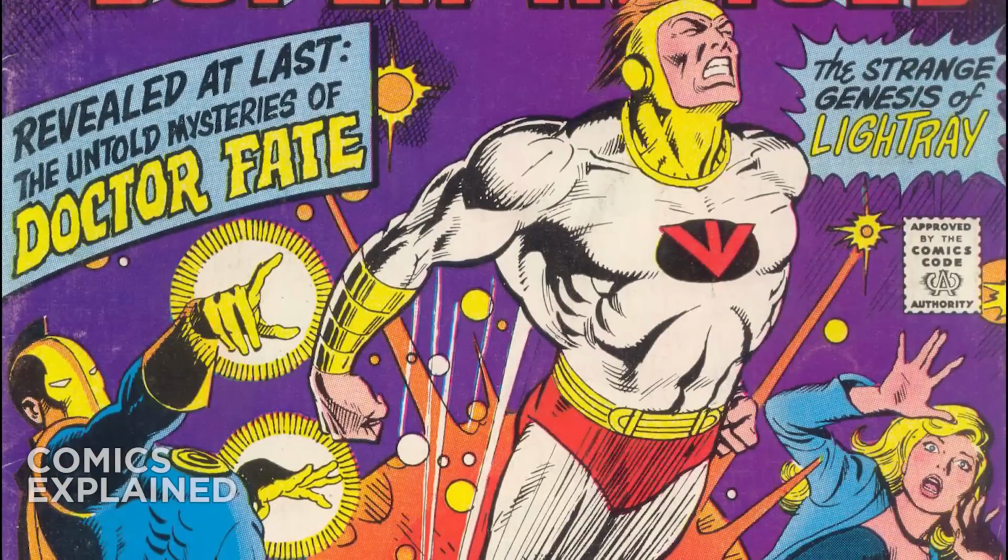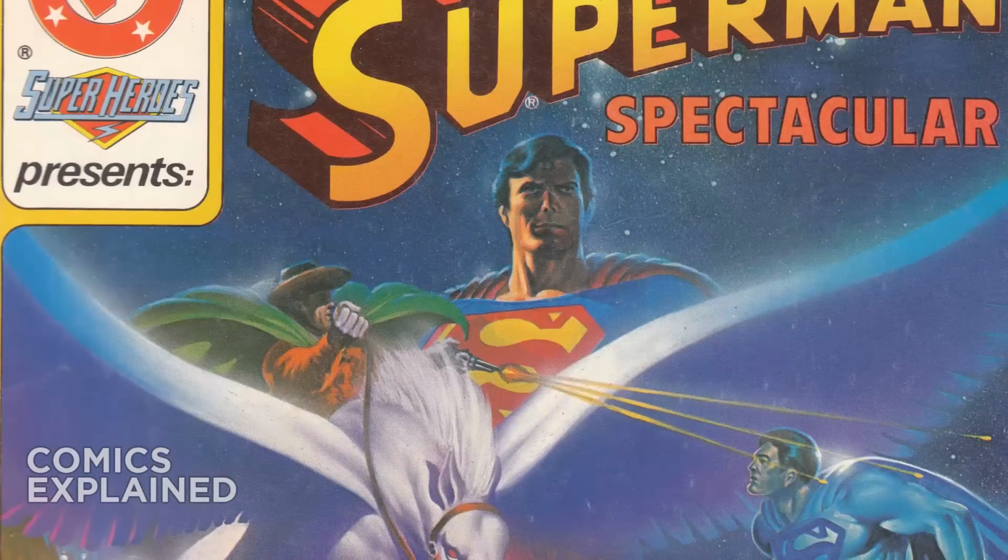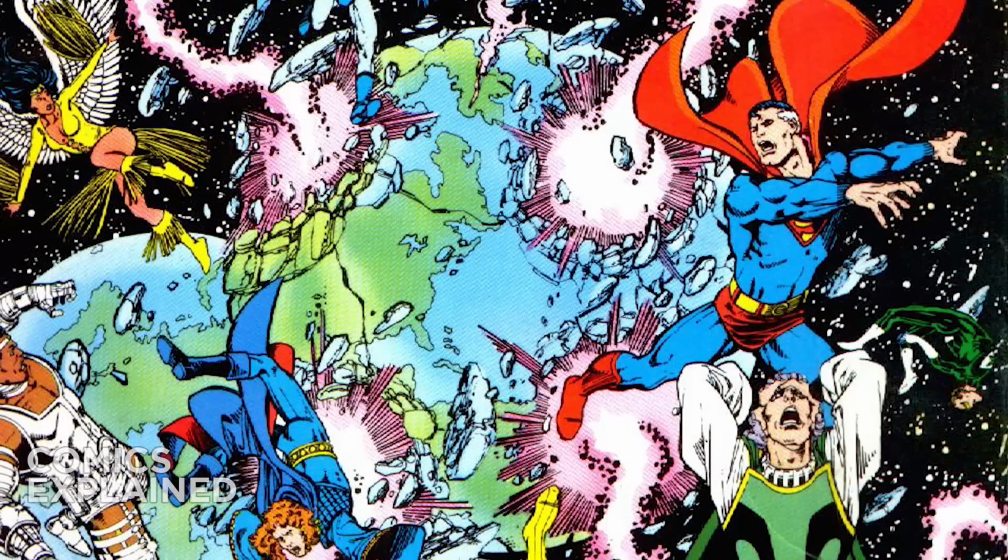Now, there was an attempt in 1980 with DC Special Series number 10 to give him a new origin, but the only reason why that happened is because prior to that, DC had actually given new origins to other superheroes whose sales were basically struggling. Superman was a good example of that. And so DC's assumption was if it worked for a lot of these other characters, it might very well work for Dr. Fate. It didn't. It didn't really work for Dr. Fate at all. And so in the mid-1980s, in 1985, DC wrote a story called Crisis on Infinite Earths.